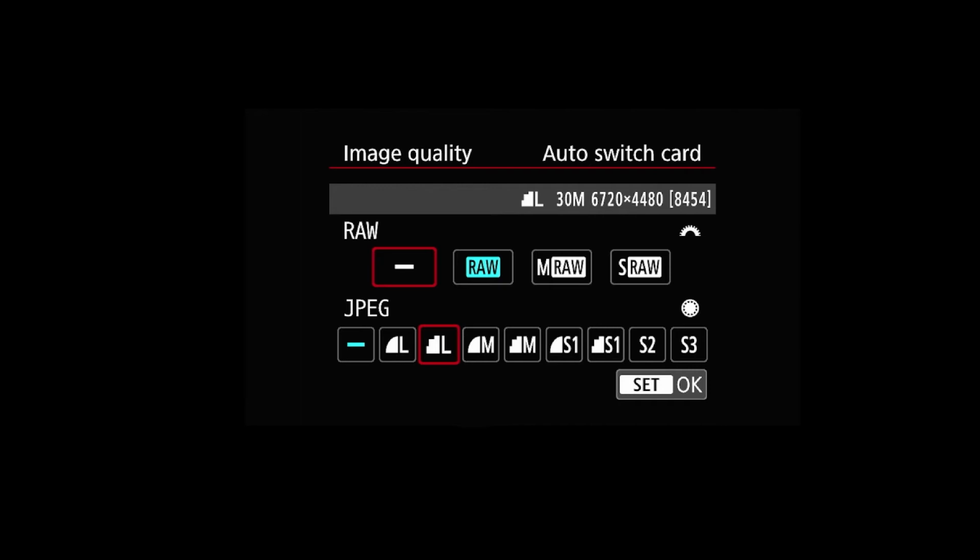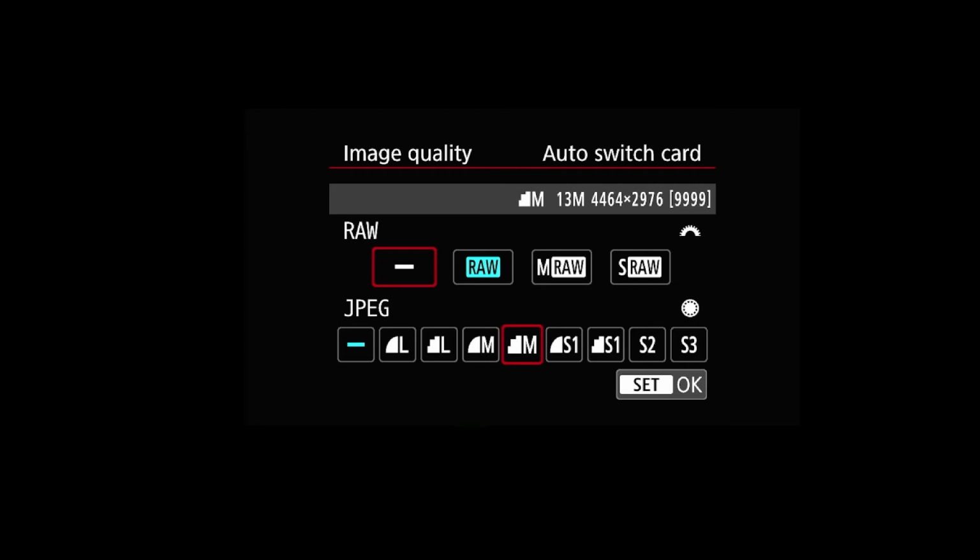So if we go to the large with the jagged, which is not the fine, which has more compression, to medium, you'll notice that the number of photos doesn't change a whole lot. The megapixels went way down from 30 all the way down to 13 megapixels. So the next medium stays at 13 meg, same dimensions, and the number of photos rockets way up to 9,999. That doesn't mean that's all you get. Unfortunately, that's just the number of digits that displays on the back of this camera, 4 digits.